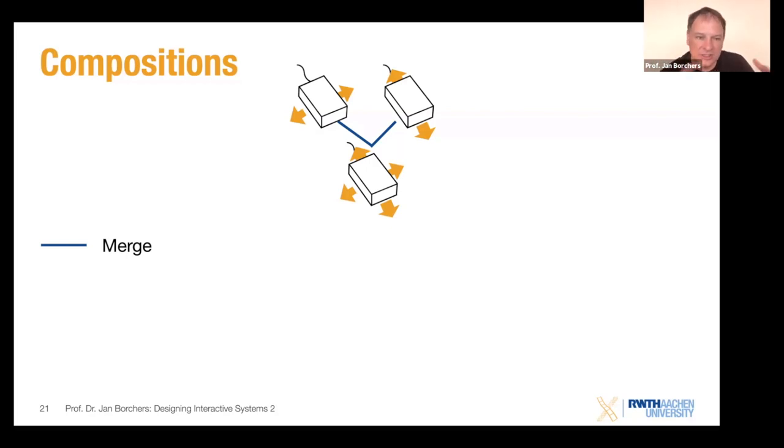So these two sensors are linked very closely together to create something useful together, to create an input, in this case, of relative movement in X and Y direction at the same time in the XY plane. And this is why we consider these two sensors to be merged. And the merge is the first composition operator that CARD identified. The result of that is, mathematically speaking, a Cartesian product, because we're essentially taking the relative mouse movement as an XY displacement from its previous position. And it shows you immediately that you never just consider the X movement as being controllable individually. You'll know that the Y movement will also always happen.